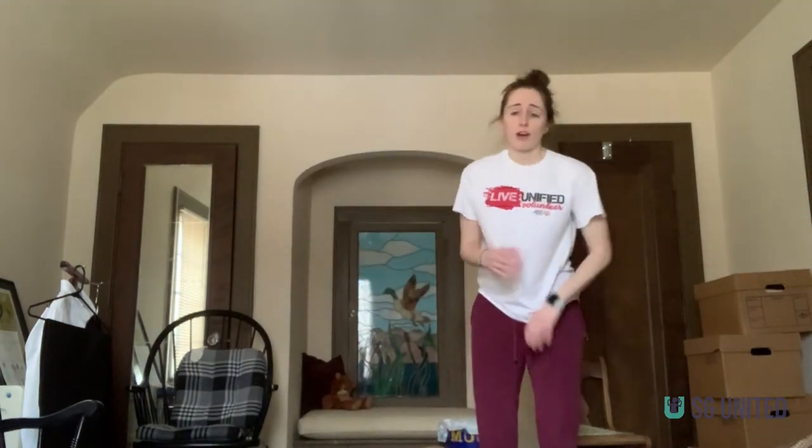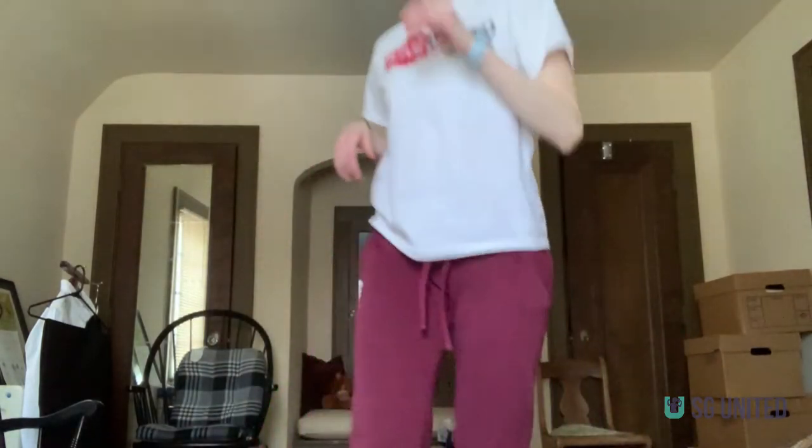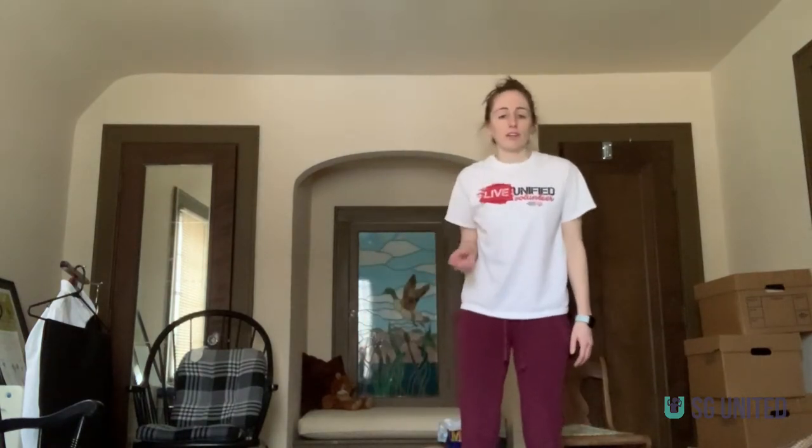A really easy way to practice the approach around your house is doing approaches — call the ball, 'mine,' get up. Now for your arms during the approach: when you take your steps, you want your arms loose and to your side. We don't want them up high or out like an airplane. Quiet arms on the first step. Then on the second step they come back to build power. So practice 10 approaches with just your legs first, then 10 more adding the arms — quiet, then bring them up.